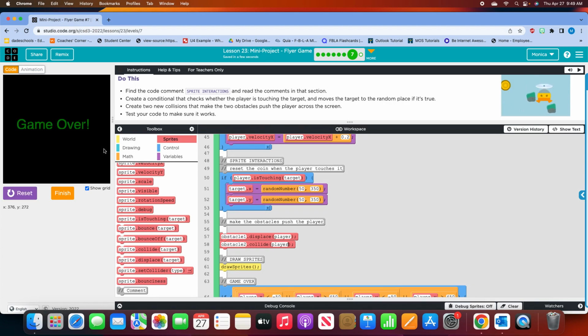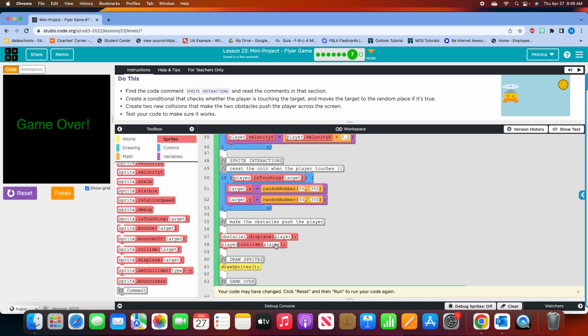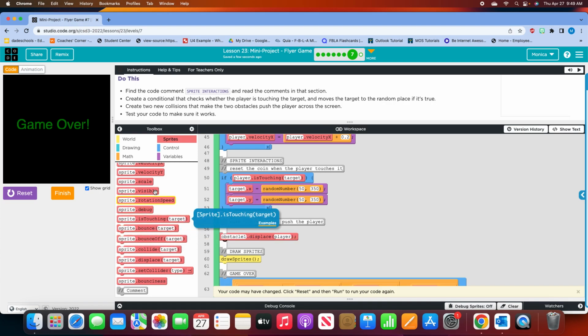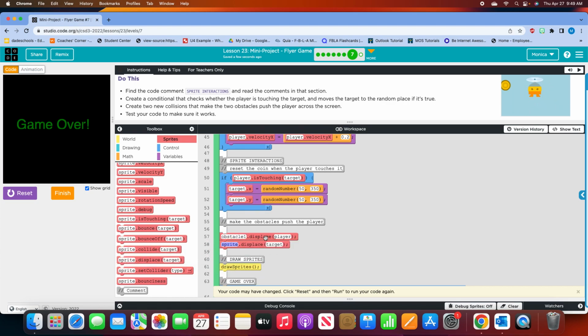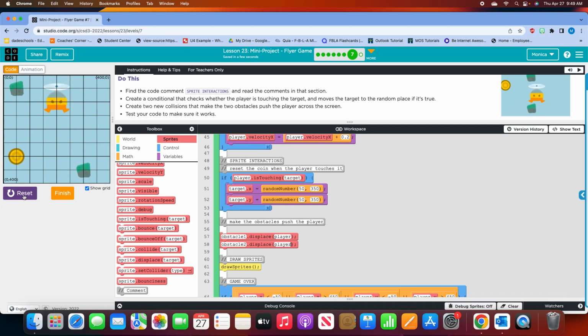And it does that. Oh, that was a little strange. Let's try player displace. Oh, that is why I use collide. Debugging. Let's see here. We used the wrong code. So we need obstacle 2 displace player. Now that should do the trick. And it does work. If you notice, we cannot go through it, and it pushes us out of the way.